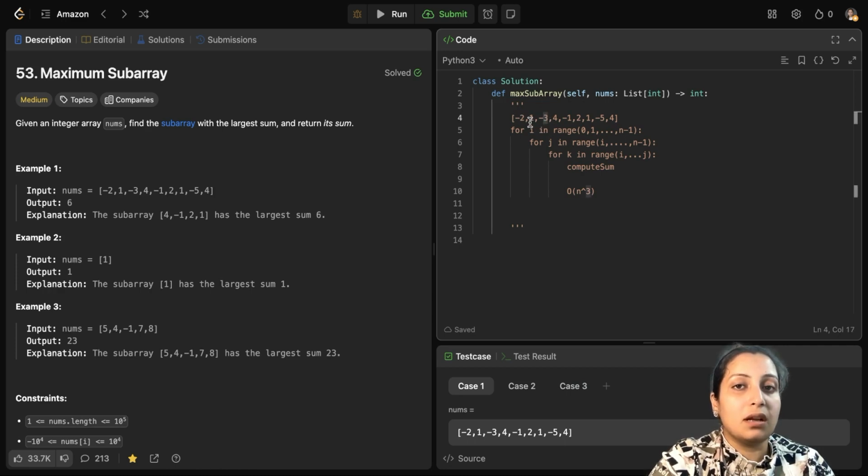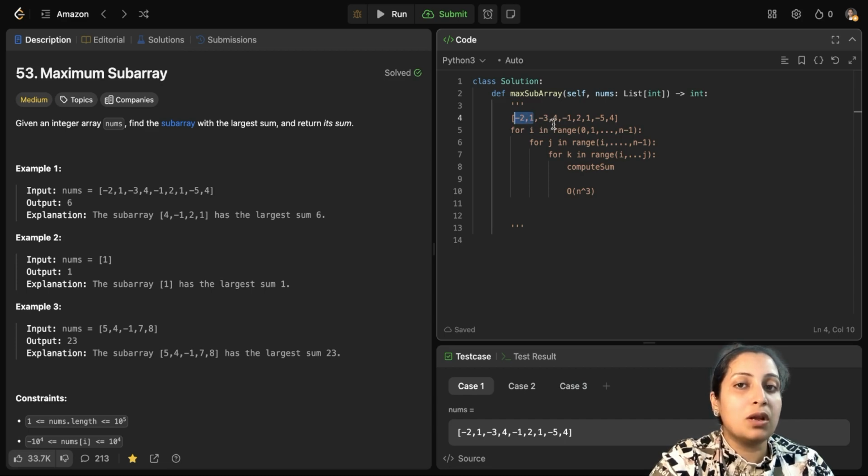If you see, another thing which I can take to reduce the time complexity is, if I consider a subarray starting from -2, then this is just this. If I consider another subarray, then this. Then another subarray, then it's this. And so on. So basically, whenever I consider a new subarray starting with -2, I'm just adding nums j there. Rest of the sum has already been computed before, which has been stored in current sum. So let me keep my current sum as is and just update it by adding nums j.